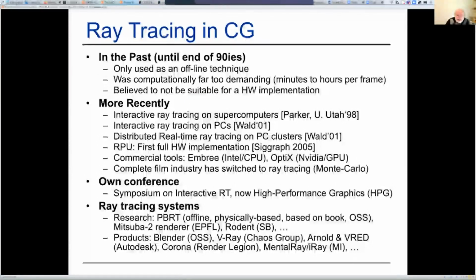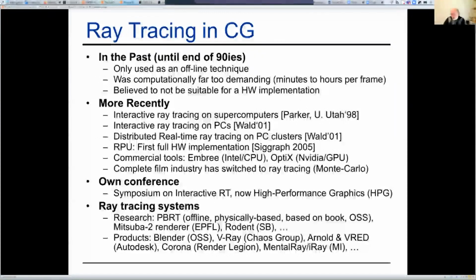Yes, also it was believed that you couldn't actually build hardware for ray tracing because people had tried 10, 20 years before that and it didn't work. More recently, the very first paper on real-time ray tracing was by Steven Parker from the University of Utah in '98, but it was published not in a graphics journal, but at Supercomputing.